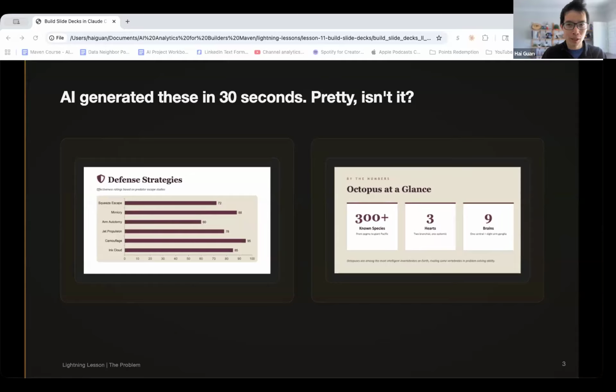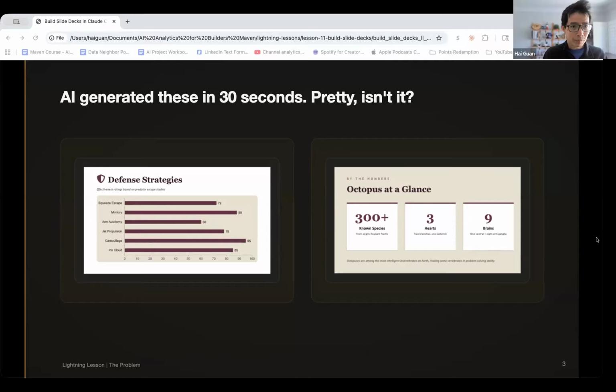Like it looks pretty generic. It's got the themes that feel like it comes from an AI. And for the most part, to be fair, I didn't know what the topic was on this one. Apparently it's for octopus. But I don't know how interesting you can make octopus. But just looking at the look and feel of the slides here, it doesn't look super compelling, right? Even if you expand it to the entire deck, it's probably going to be something very similar for the rest of the sequence, if you will.